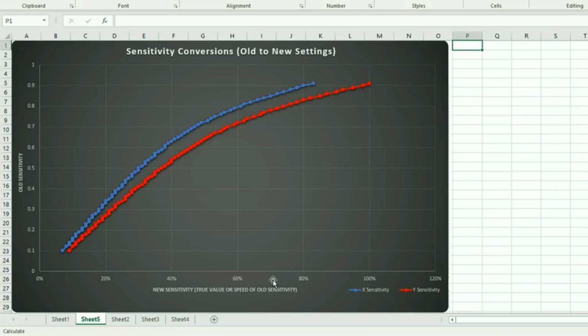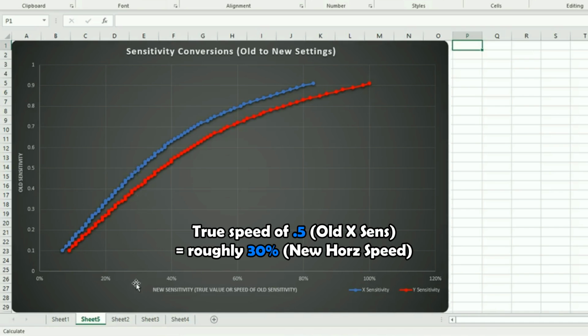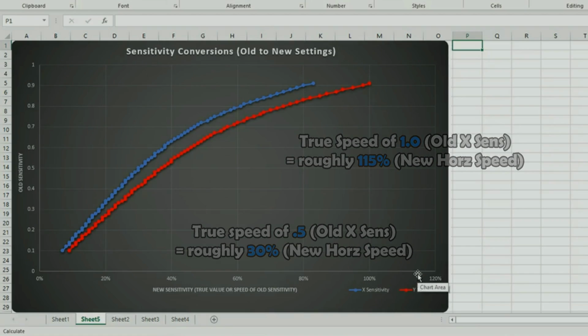Your true sense is getting faster, and not in a linear way, but exponentially, meaning that if you thought 0.5 on the old sensitivity is half of 1, it's not. 1 is actually several times more than 0.5, several times faster than 0.5. So that's just something very interesting to note and useful to realize.